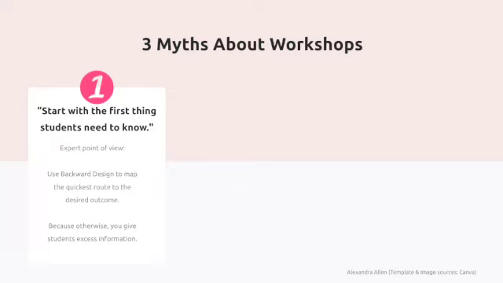But the expert point of view is that that's actually wrong, because backward design, which is a learning framework to plan curriculums or any sort of lesson planning, dictates that you should always start with the outcome to figure out what you want to achieve by the end of a workshop, a course, etc., and then figure out where students or participants are, and then work backwards to figure out, okay, what's the simplest route, the minimum viable path for them to get there. Because otherwise what happens is you give students too much information. So you really want to start with the outcome and work backwards.